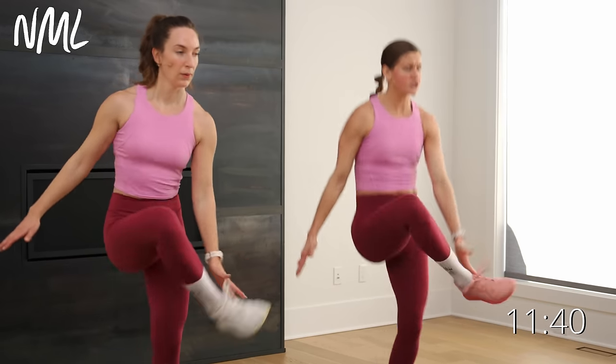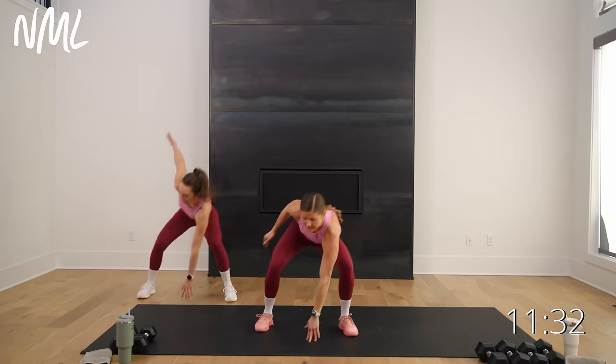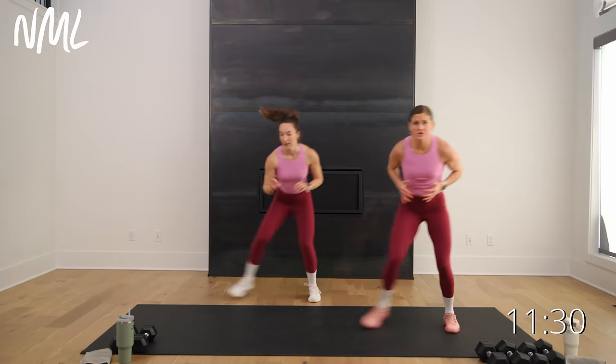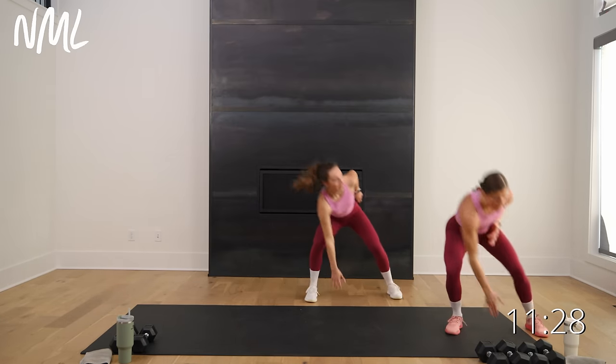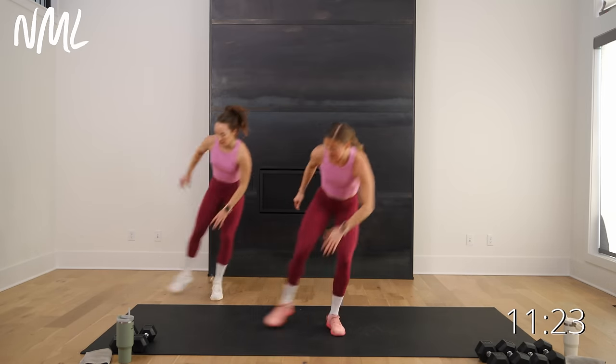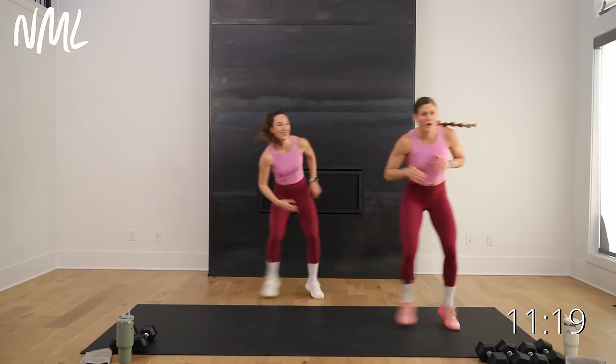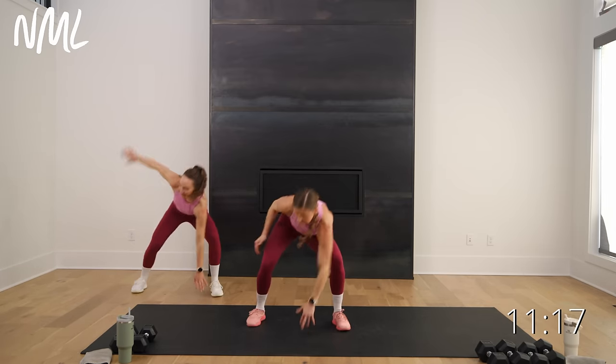10 more seconds here. We're going to a lateral shuffle. In five, four, three, two, one. Let's shuffle to our right. Get loaded. Here we go. Shuffle, shuffle, hit. Shuffle, shuffle, hit. Nice. Come on. Nice work. Take up some space. Make it big. Whoo, there you go. Nice work. Moving side to side again.